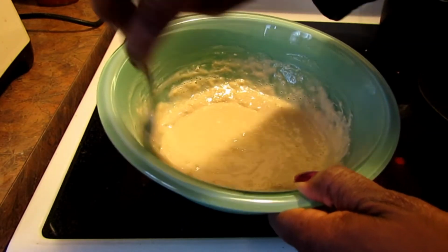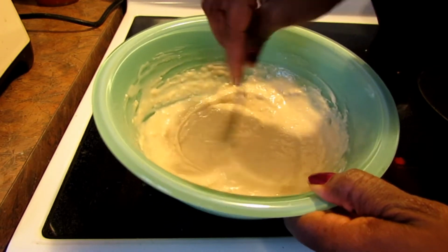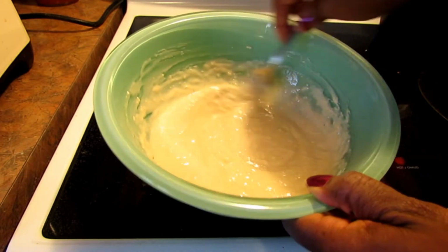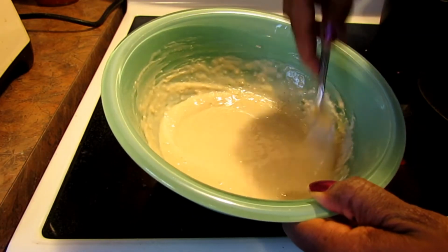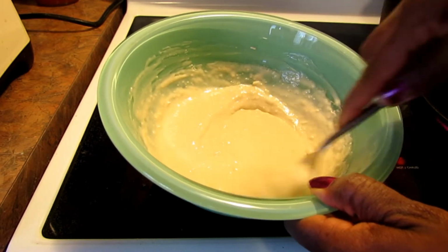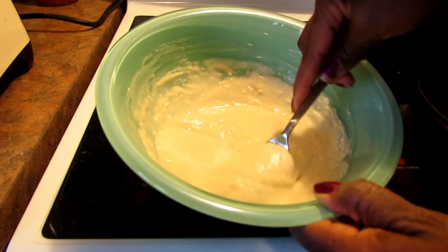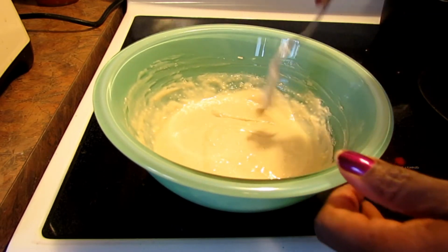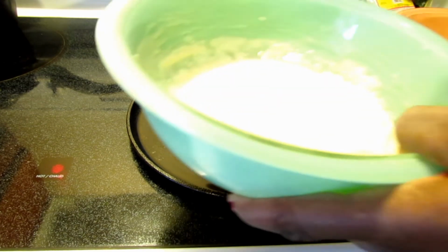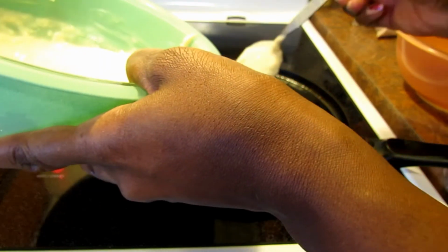Well, she did say a few lumps are okay, but I don't really want lumps. So I hope I'm not overmixing. I'm trying to mix lightly. Maybe I'll try and leave it here, guys. I don't want them to turn out tough. Okay. I'm gonna leave it at that. Okay, so here goes. I don't know if it's too many lumps. I don't know what to think.